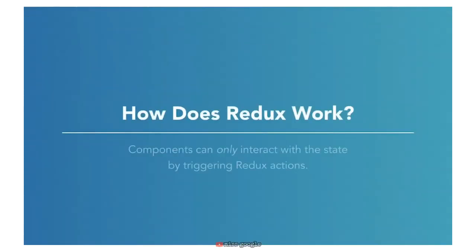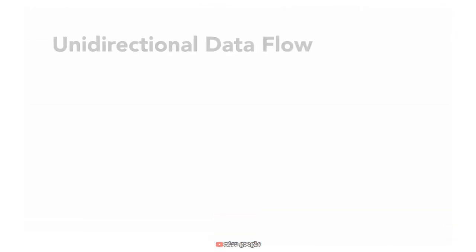So the key point to know here is this: our components are only allowed to make changes to the state by triggering these predefined actions, and the only changes to the state that are allowed to take place in our application are the corresponding changes that we specify in our reducers. This all gives rise to what's referred to as a unidirectional data flow. In other words, we end up with a cycle that looks something like this.